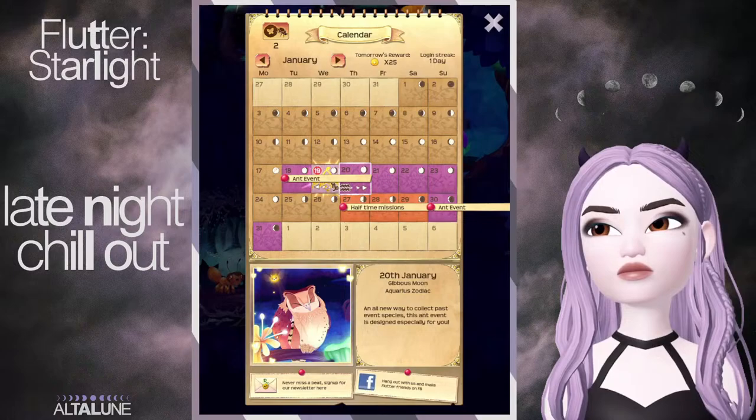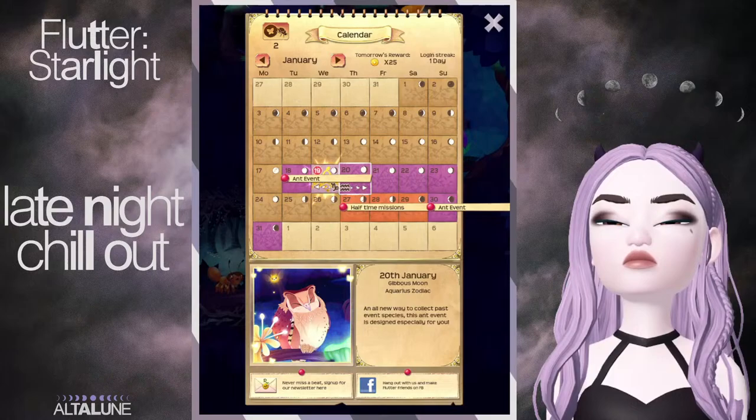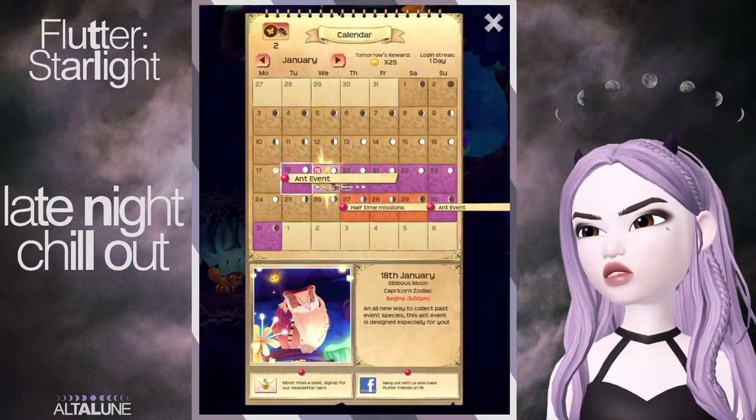Calendar. January. We got a 2 up here also. Tomorrow's rewards, X25 gold drops. Login streak one day. We got some type of ant event. What does that mean? I don't know. It's certainly not telling me.